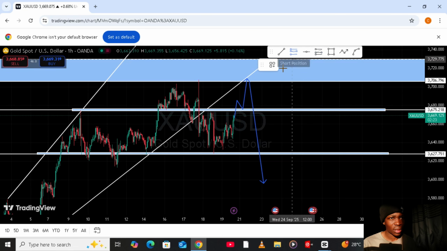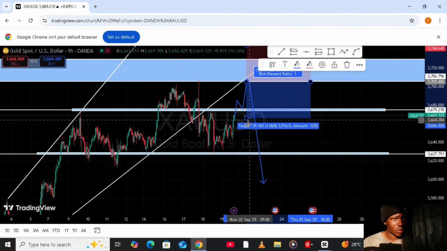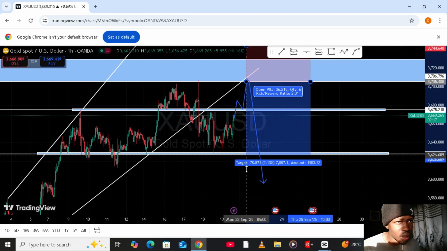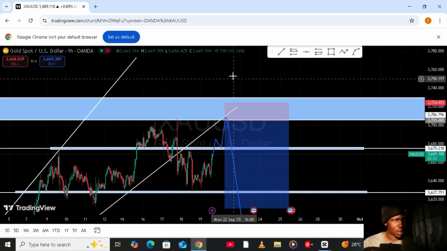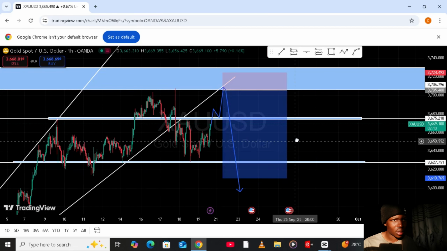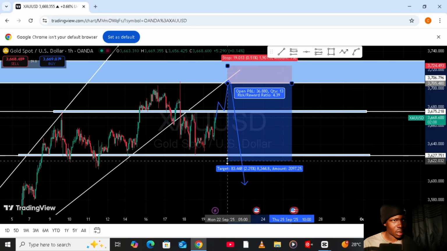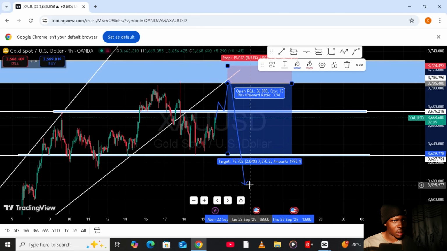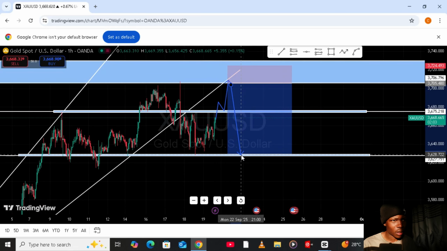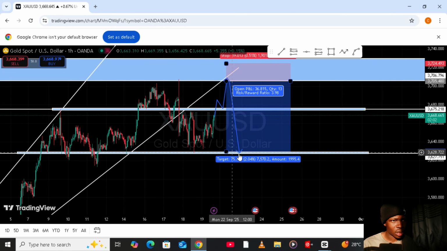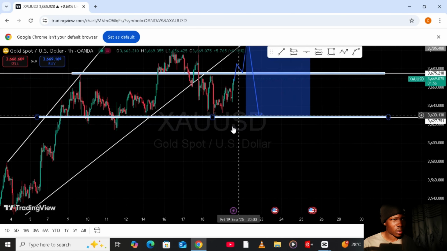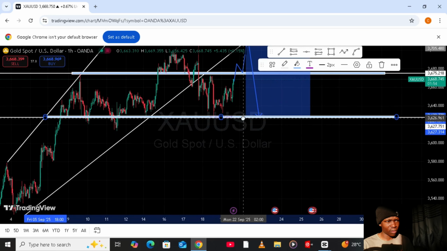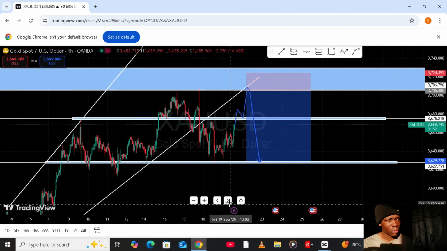It's a sell on gold, guys, but not here, right here, after this whole movement. Just like this. Put my stop loss down there and my take profit all the way down here, for now, until we break below this. And then we retest and then we go down. This is the direction of gold, guys. This is what I have on gold.